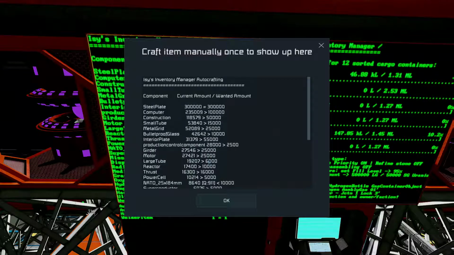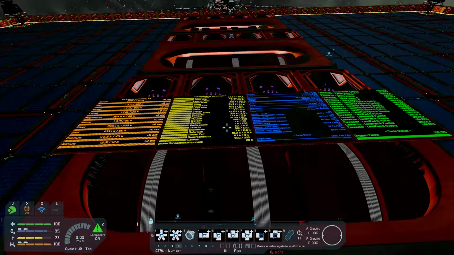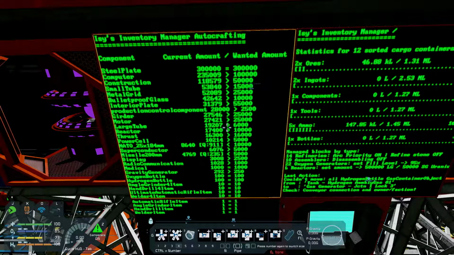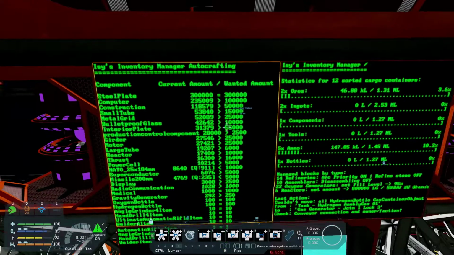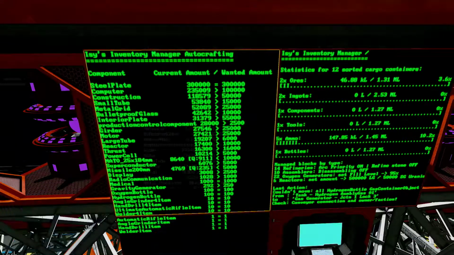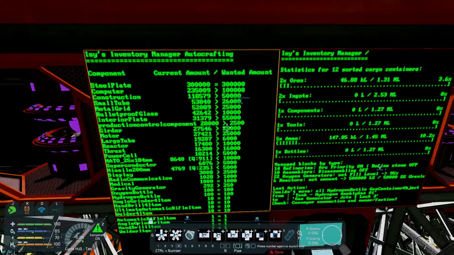Production control components, large tubes and small tubes. Let's see what they have. Small tube 26,000, large tube 6,000. So let's go ahead and look here and see what this says. Small tube 15, large tube 6,000. All right, so let's go ahead and change that to the 26,000. So small tube 26,000. Okay.